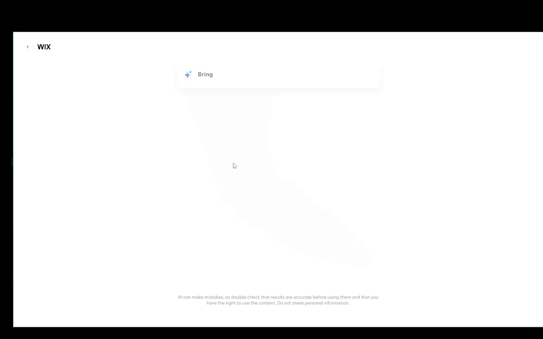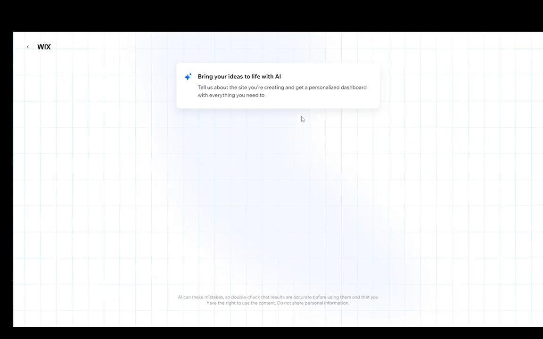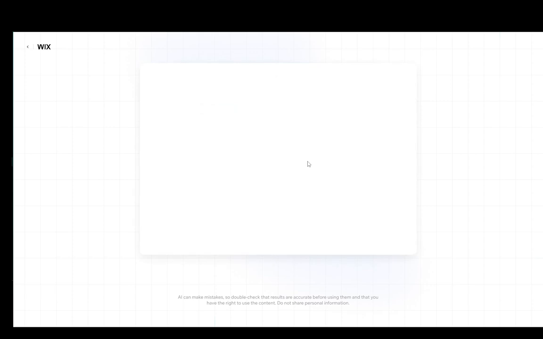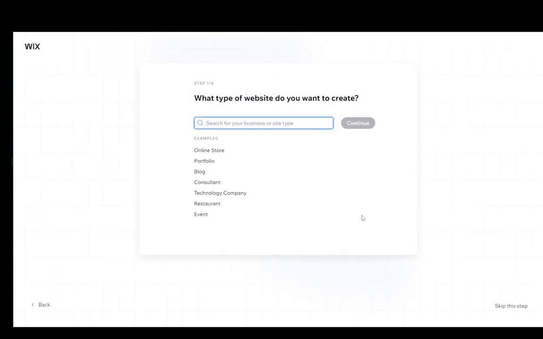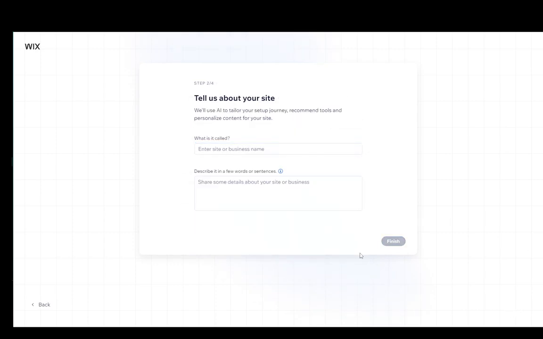And it's first going to give you a prompt for AI, which I will promptly skip because I do not want to use AI for this, and I'll skip most of the steps just to get to the dashboard. Now, as you can see, I can hit skip all after one skip, and now it's preparing the dashboard for my site. And now, once this loads, I will officially have my site.